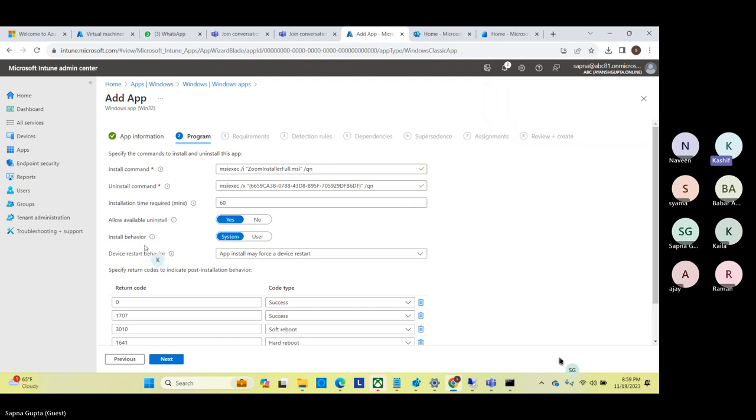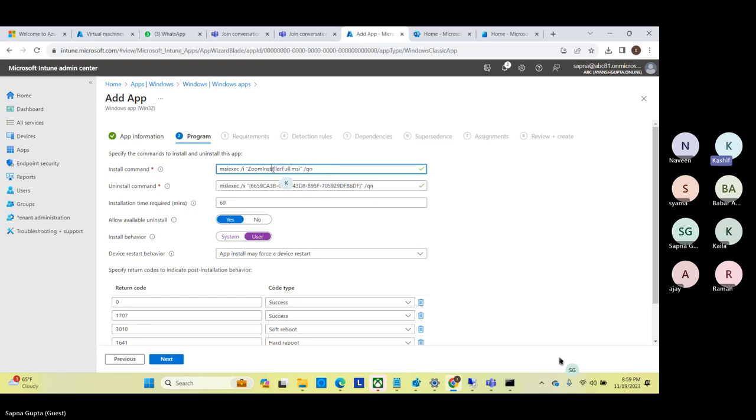Now in the last example which I was mentioning, for that Zoom application you have to choose a user, because when we installed the application, it did not ask for admin rights. It got installed on the user level. So you have to give user level. So that's the reason the testing comes into the picture. When you test it, you will get to know whether it is getting installed on user level or device level or what. Now, similarly, you have to do the testing for this one as well.